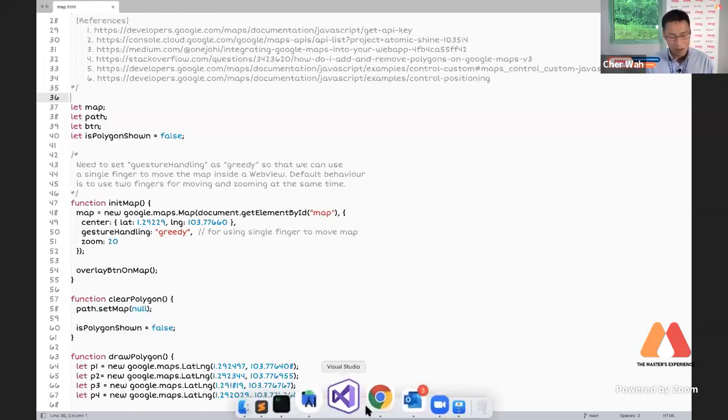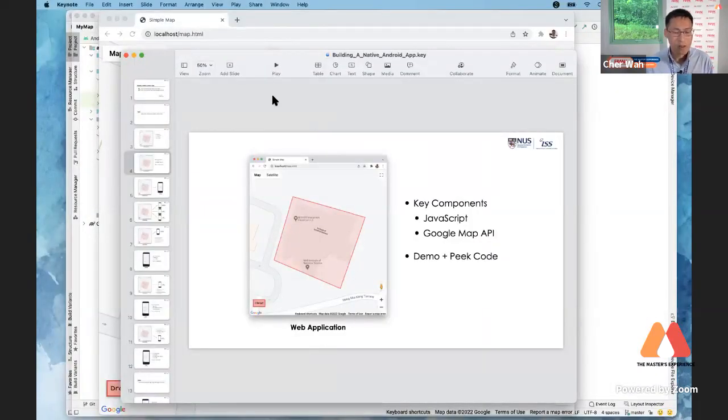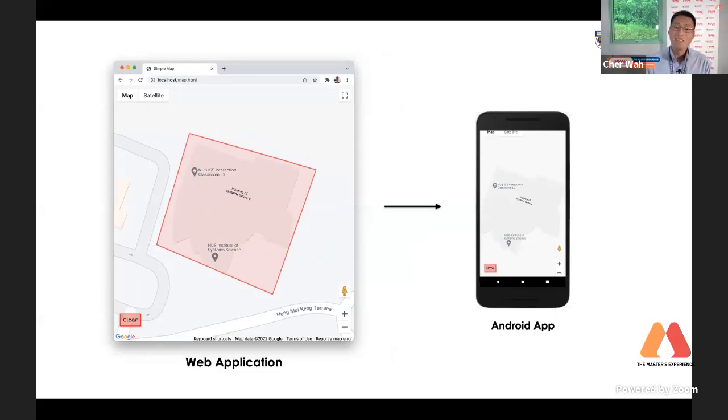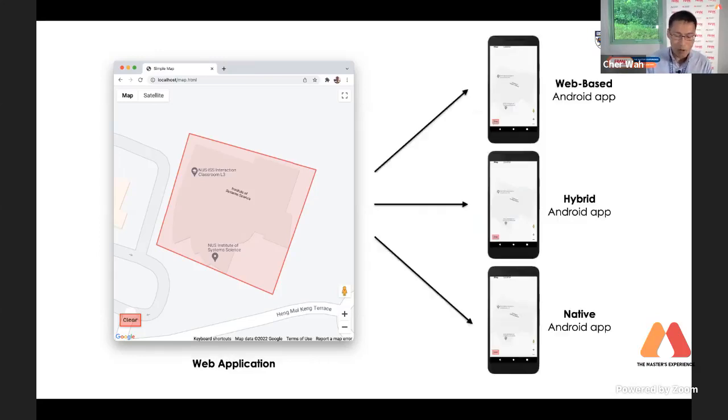Right now, let's go back to the slides. Now I've done the web application. My boss is quite happy with it. So what he says now is, how about we move this to an Android app, so people can consume it easily? All right. So what are the choices open to me? How do I do that? Well, off the cuff, I can think of 3 possible approaches.